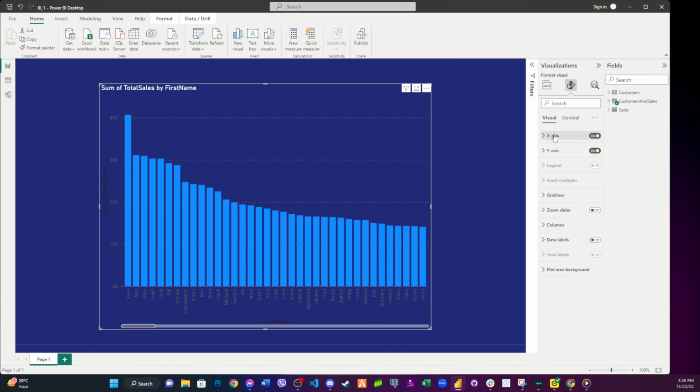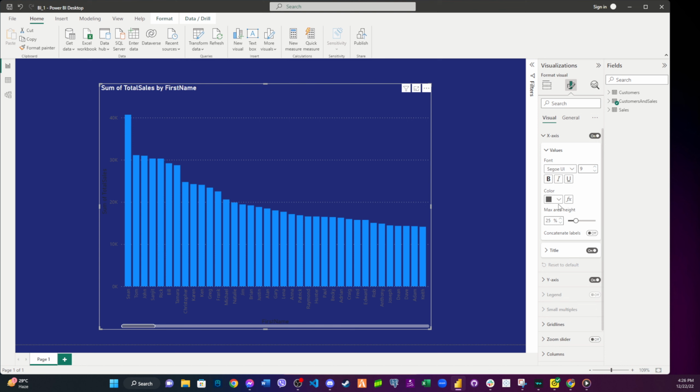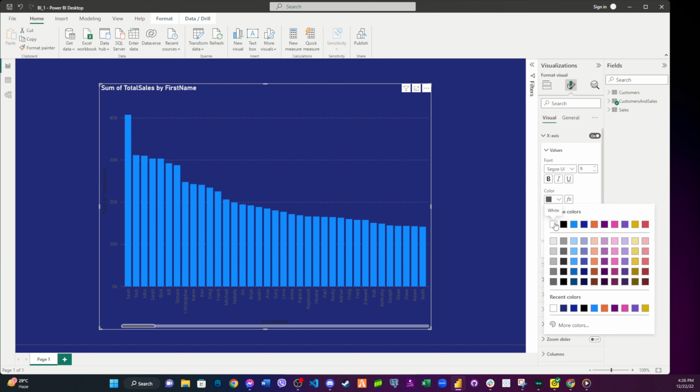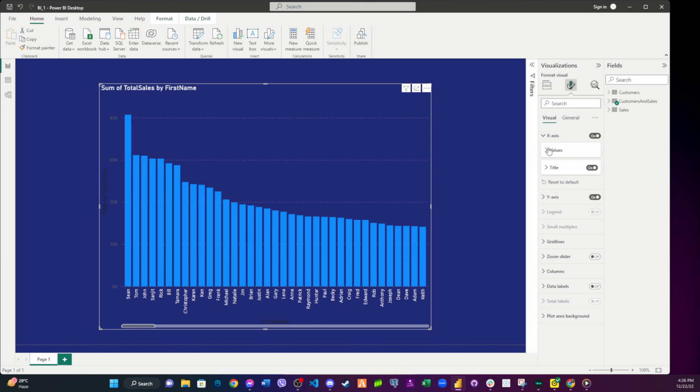Let's go to visual and change the values, let's make it white for the values of the y. So this one on the left side. X axis rather, so the bottom part. And then for the title, we're going to remove the title.